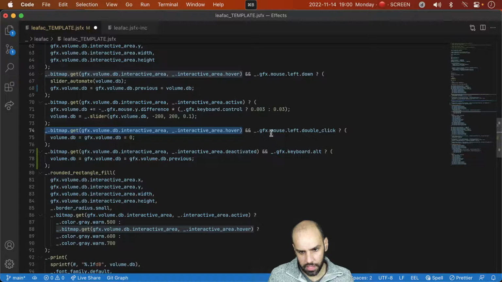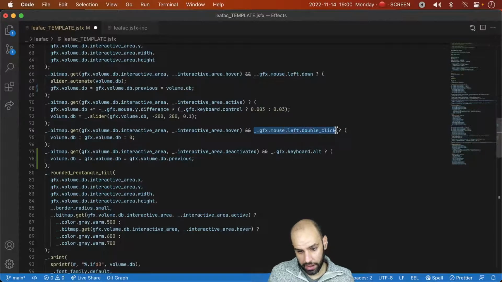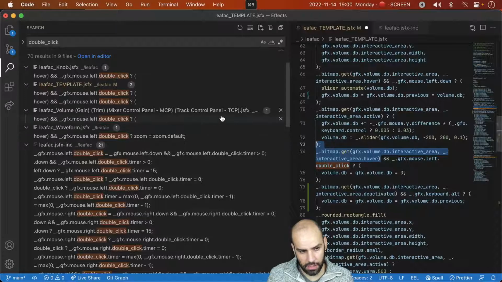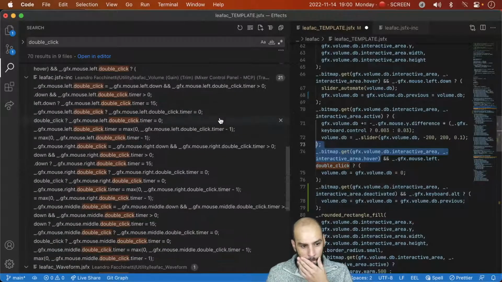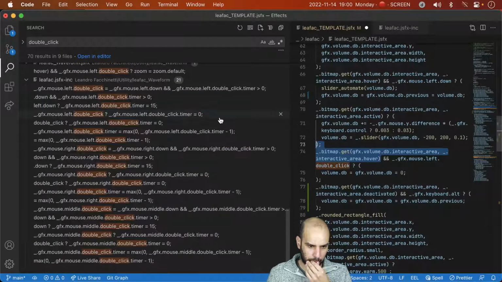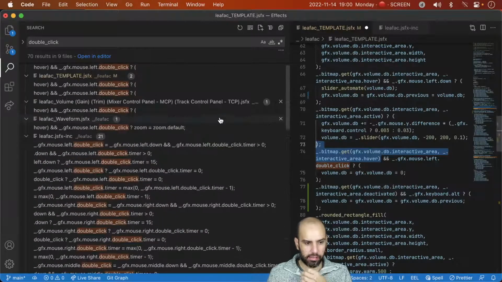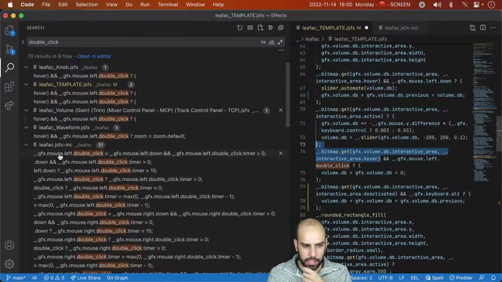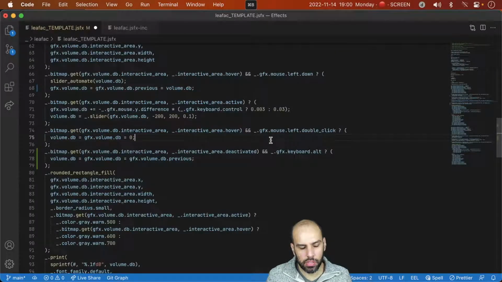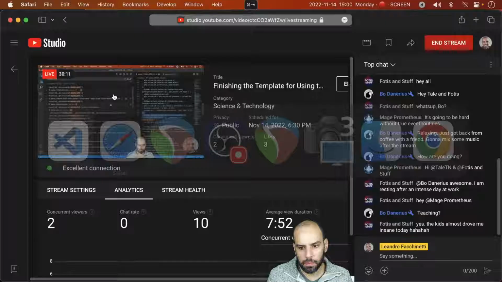But we could have a first-class notion of I have double-clicked in the interactive area. That could be an event in and of itself. Yeah, every occurrence of double-click is preceded by mouse left or right, or something to that effect. Yes, now this is a solution I like better. Yeah, that's the one we are going to try and implement.